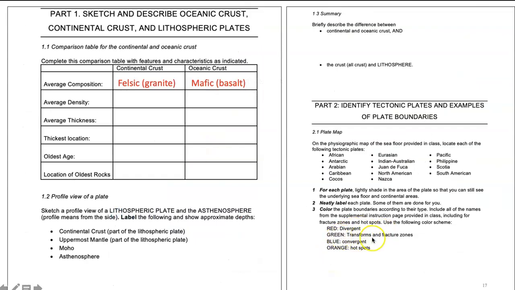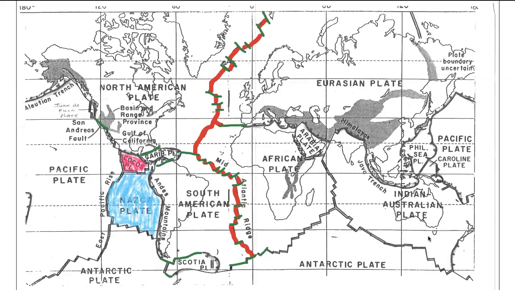It then says color the transforms and fracture zones green. And for our purposes, we're going to mostly just color the transforms. We haven't talked that much about fracture zones, and I don't think they're necessary to put on this map. So these are shown in green. So I've added them as all the offsets in the Mid-Atlantic Ridge, because those are all offsets along transforms. And I've put a few more down here just to emphasize where they're going to go. And the San Andreas Fault, of course, is a transform. But everywhere that these ridges are offset, you're going to find some transforms. And then also the supplemental instruction page specifically tells you which ones I want you to include.